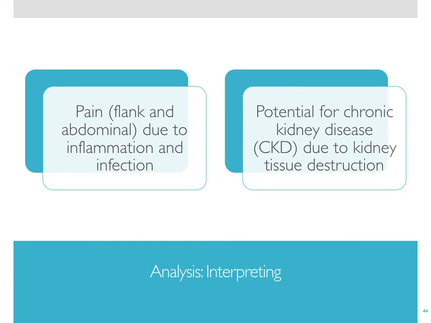So what we see is pain, usually flank pain, but occasionally abdominal pain. Everybody's kidneys sit in the abdominal cavity differently, and so they may tilt slightly to the front, and if they tilt more to the front, you may have more of an abdominal pain. If they tilt more to the back, it's going to be more back pain. If they're just the way they're supposed to be, you'll get more of the flank pain. And that's due to the inflammation and the infection.